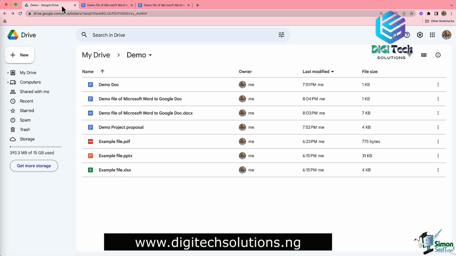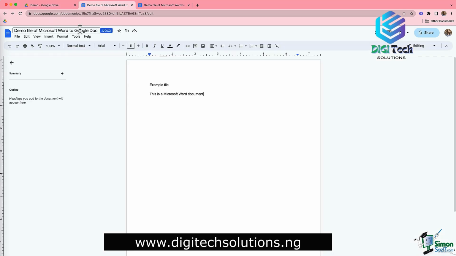As a good rule of thumb, use a system to help keep yourself organized. This may include putting something in the title, such as the word original for Microsoft Word files, or for the Google Doc file, write the word working, as in this is the working file or the current file that we are working in.